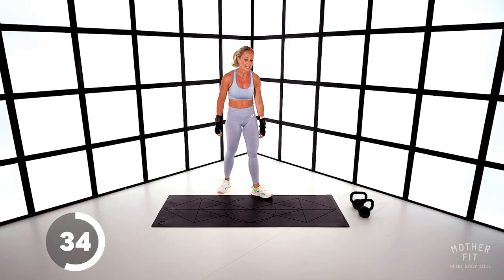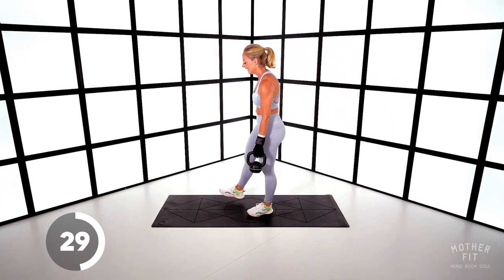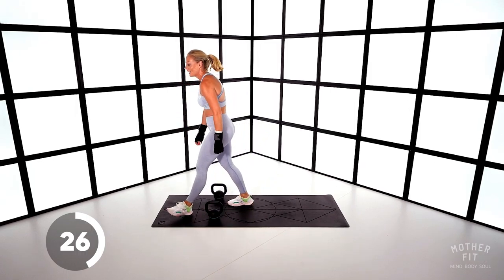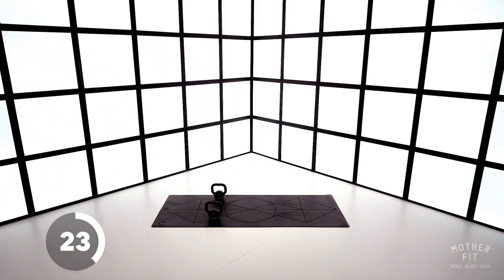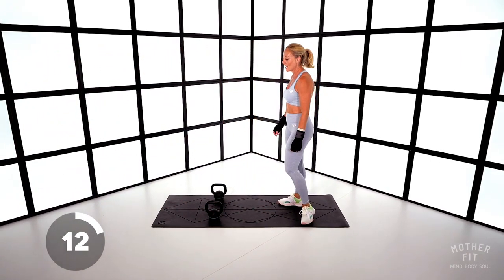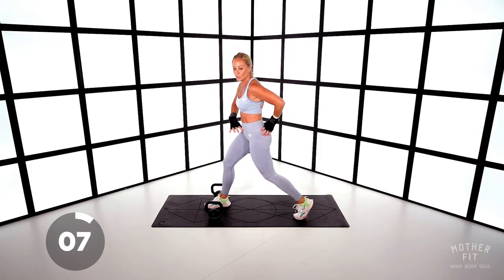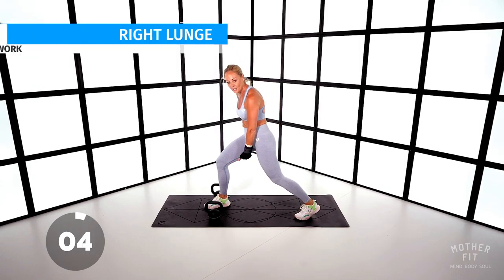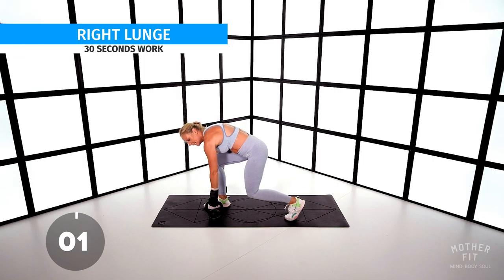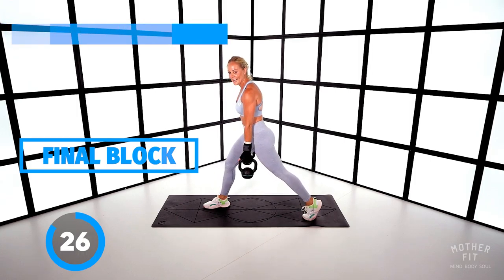Grab those two heavy weights. Grab the weights. Oh, take a drink. Okay, start coming back. So 30 seconds static lunge right. Just make sure that pelvis is neutral. You're down and you are up. Try and use the hamstring and the glute to push you up. Let's go, 30 seconds. Knee on the floor, up and down.